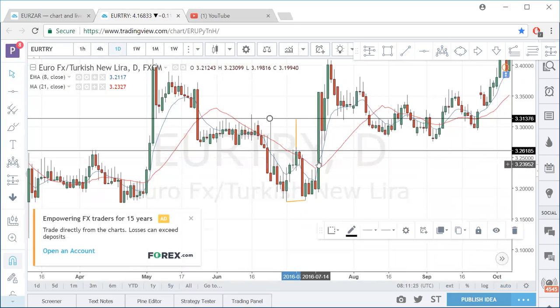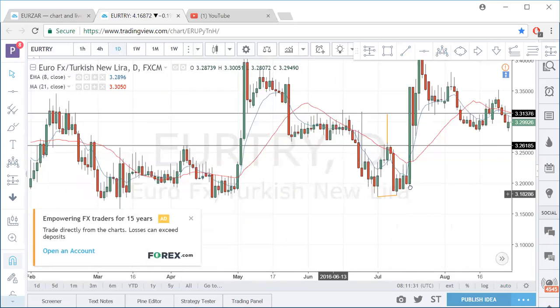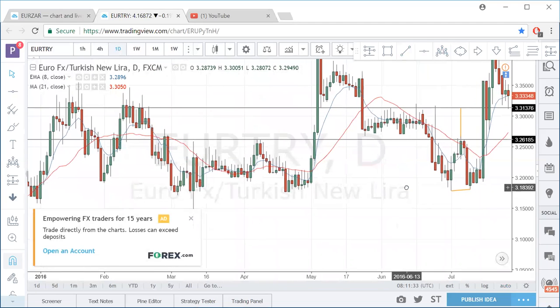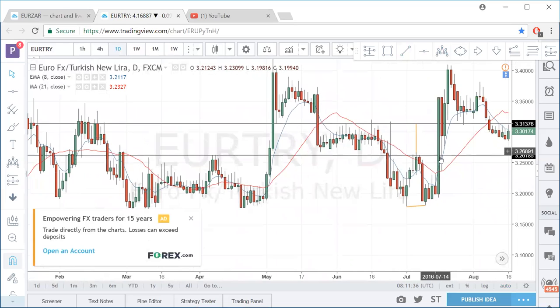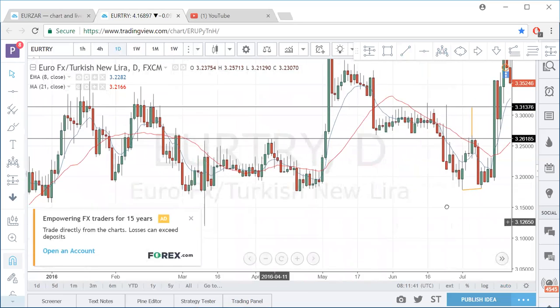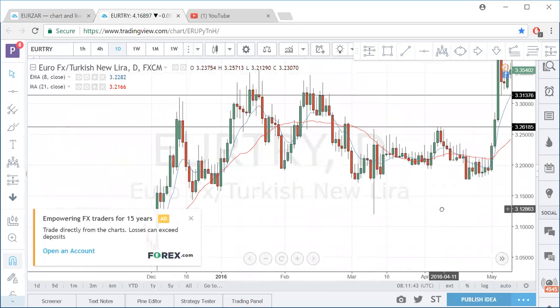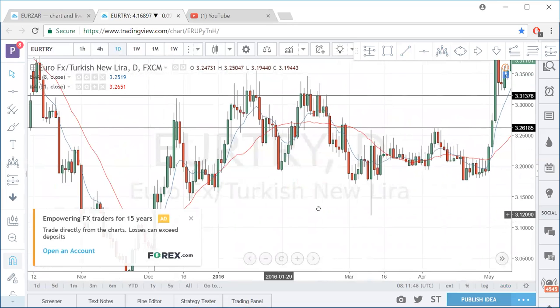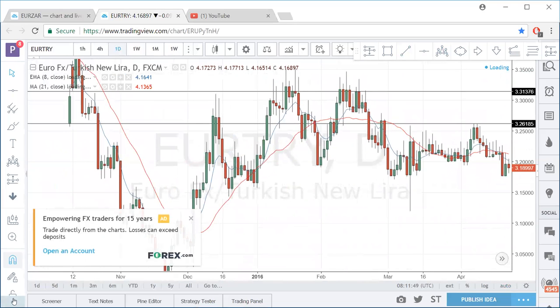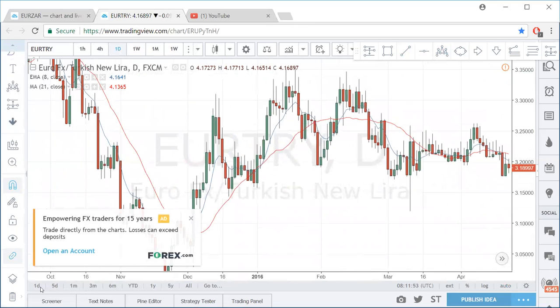You see? So you would only trade this if this candle closes above here. Well, this was a big candle, so here. But you only trade it if this candle closes above there. If it doesn't close above here, chances are it would return going back down. So you need to be careful when trading this kind of pattern, right? Okay, let me give you another example again. More examples here.